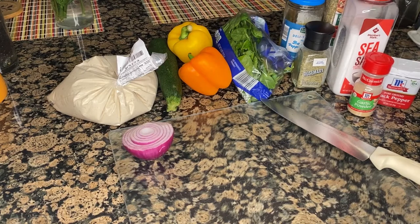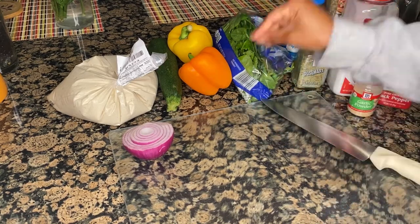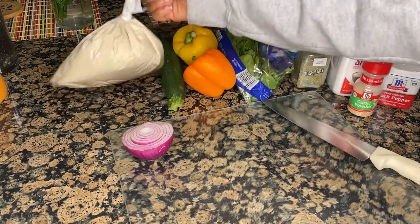What we're using today is red onion, zucchini, peppers, banana peppers, and then I have a little mixture from Sunday dinner, which was stuffed peppers. So I still have a little bit of that. That's like cabbage and sweet potatoes and fun things like that. I'm just gonna mix that in at the last minute to have some extra flavors in there. Of course, all of our seasoning, and then our dough.